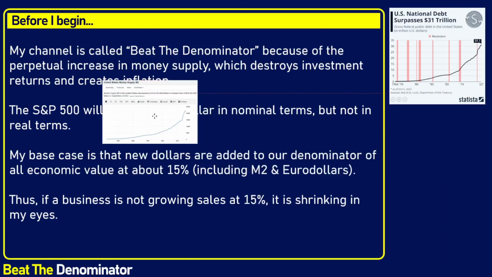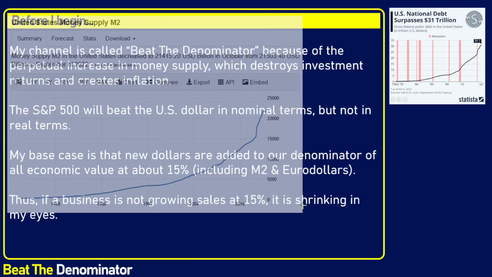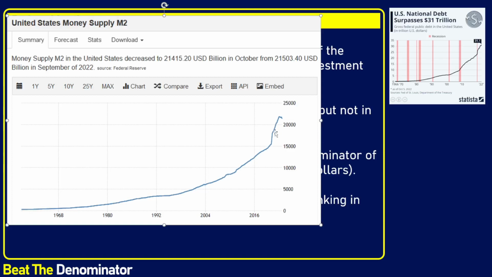And you can look at different statistics, but this is what happens if you look at M2. So M2 grew very, very rapidly, and now the Fed is bluffing. That's another thesis in my channel. The Fed is going to get back to monetary printing because they don't have a choice, and now we've had a teeny tiny drop in money supply. But don't worry, it will go back up. It always has. It always will.